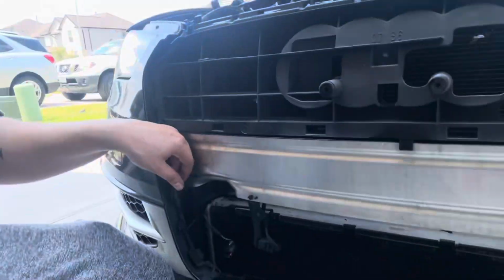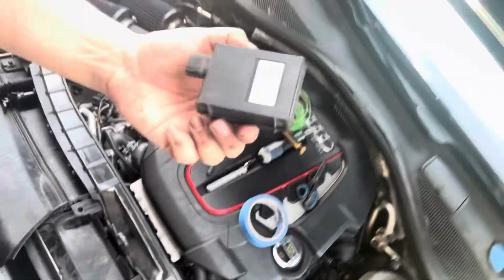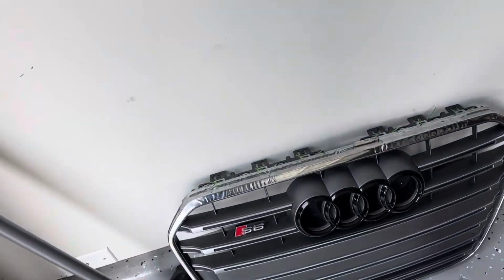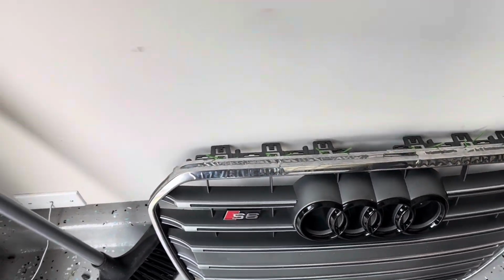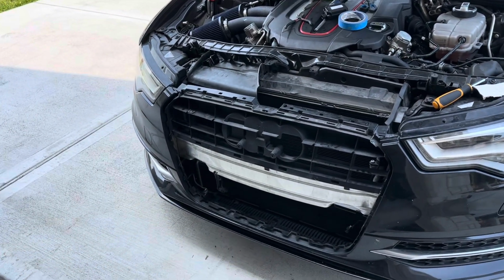All I had to unplug were the parking sensors, and then, where is it? I think this is like the garage door opener or something. I don't know. If you have other things, you gotta unplug all those, but base model luck, I guess. So here's the removed grille. I think I'm gonna keep this badge if I can, and I'll try to take this one out because this is an OEM Audi black badge, but for now we're just gonna have to go ahead and paint this part black.